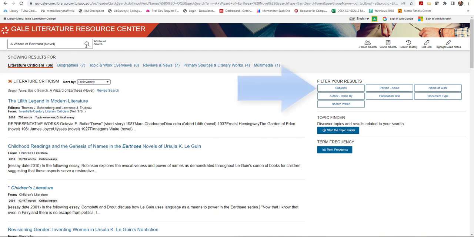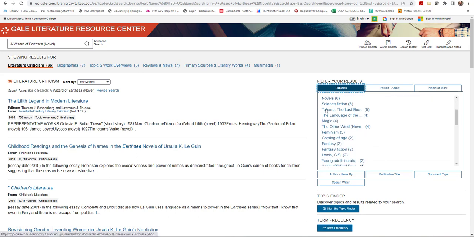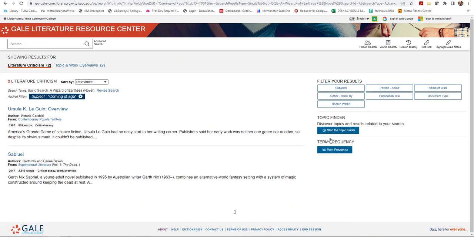Here's a helpful feature, especially if your criticism is exploring story themes, the subjects filter. This will give you a list of topics contained in your search results. For example, if I am interested in coming-of-age themes, I could choose that and see what works cover that topic from among the list of results my keyword search has generated. Let's test some of these features.